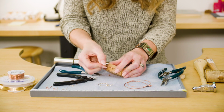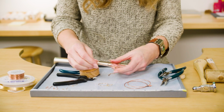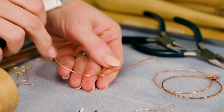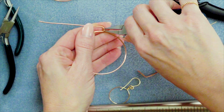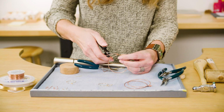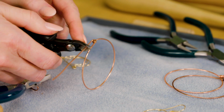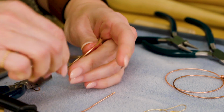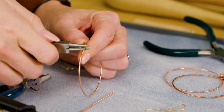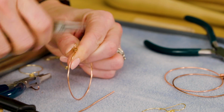But first what I want to do is bend that into a 90-degree angle, like so. So I'm going to pull that off of my forming block. And now, like I said, I want these two little wraps that I have here to be closer together. So I'm just going to take my flat nose plier and squeeze those together. And then I am going to, same as before, take my flush cutter, and I'm going to make sure to use that flush side to cut off my extra wire at about 3/8 of an inch, and then grab with my round nose plier and bring that into a loop.